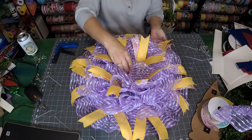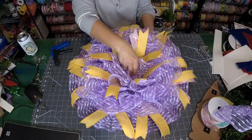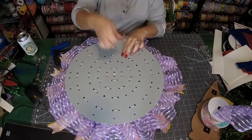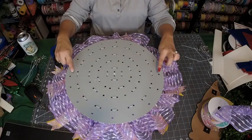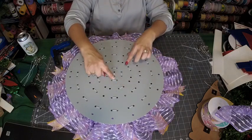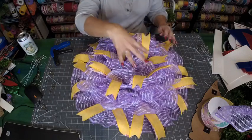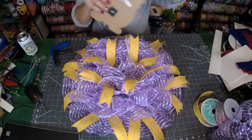So let me flip this over. Oh, did I miss it? Yep, right there. Let's clip that one. All right, so we did all of row 2, all of row 3, row 4, we are able to do every other, so I'm just going to take those out. Okay, so this is row 1, all of row 2, all of row 3, every other on row 4, and we're probably just gonna need one right in the middle, but let's figure out where we want to put our sign.